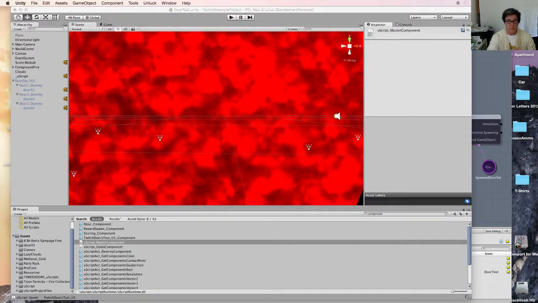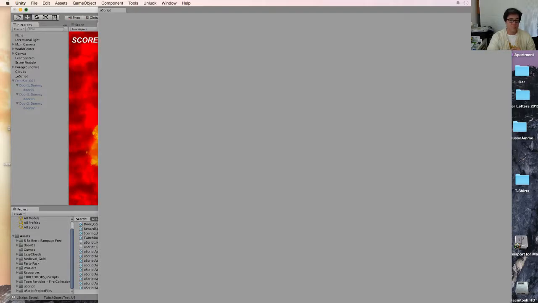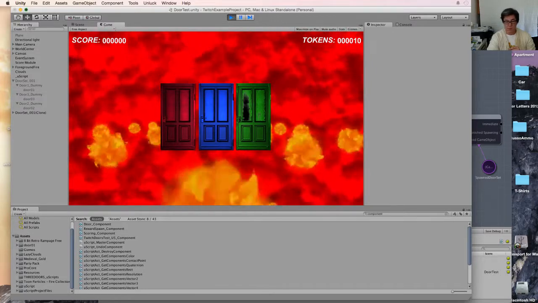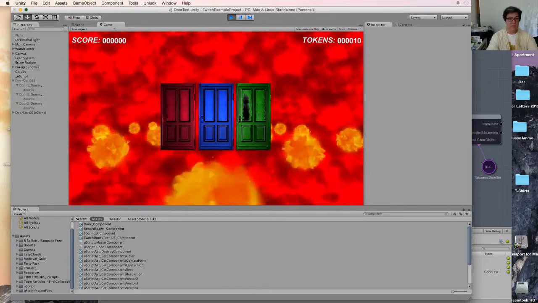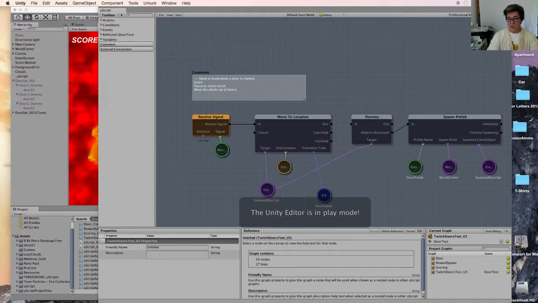Let's test it one more time. Okay, now it shouldn't animate, right? I'm a big fan of doing this kind of thing in my scripting, where I do a clearly obvious unhook, right? So move to location, it should move, but this logic won't continue on, so we won't get a new prefab.